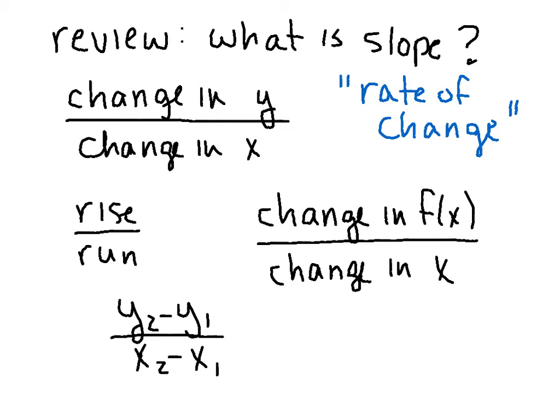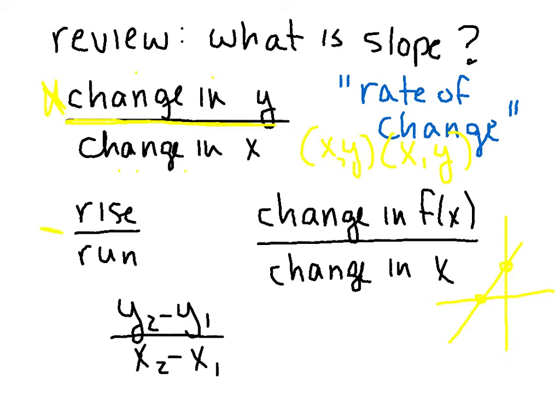Review. What is slope? Slope is called the rate of change, and there's a lot of ways that we'll talk about it. We can talk about it as the change in y over the change in x. That means you subtract the y's, you subtract the x's, because you're going to have ordered pairs on a line. A line consists of 2 points, x and y and x and y. Okay, that's 2 points on your line. So you subtract the y's and subtract the x's, and we're going to leave it in fraction form, it becomes a slope.